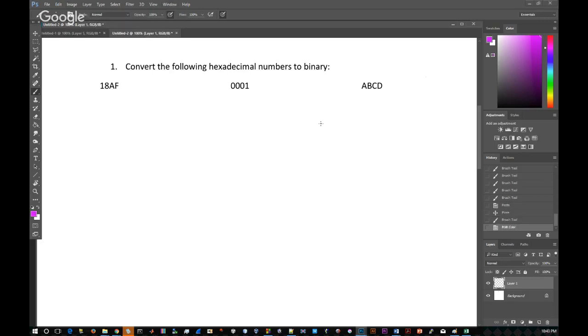RGB. So, convert the following hexadecimal numbers to binary. So, let's just do the first one. So, as I've said before, when you get into the exam, you may want to draw up the table. And a lot of you have worked out that there's a pattern here. So you can use your pattern if you like, but you still should understand that we are going up by ones.